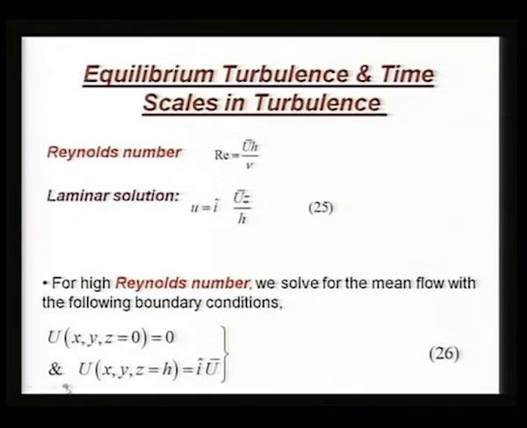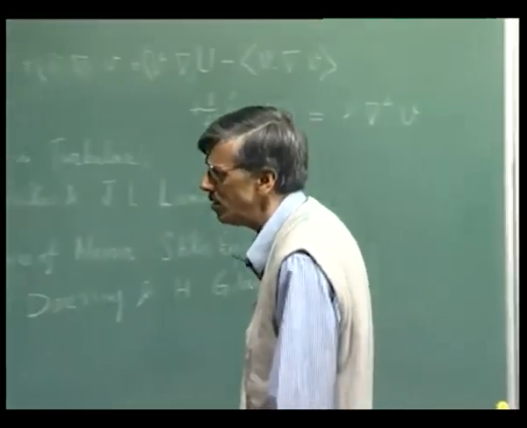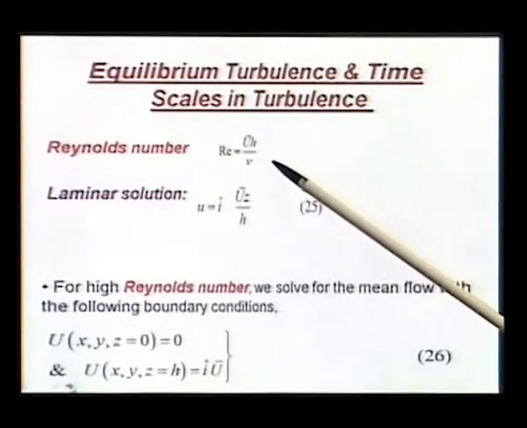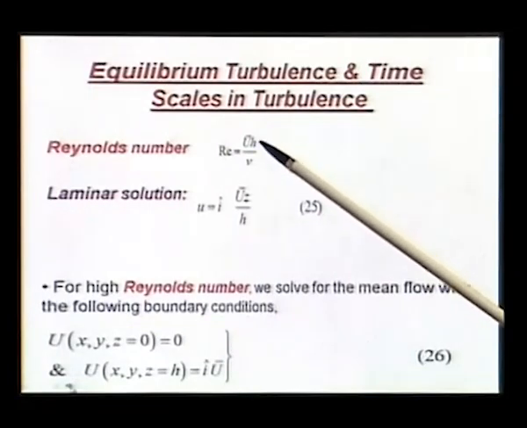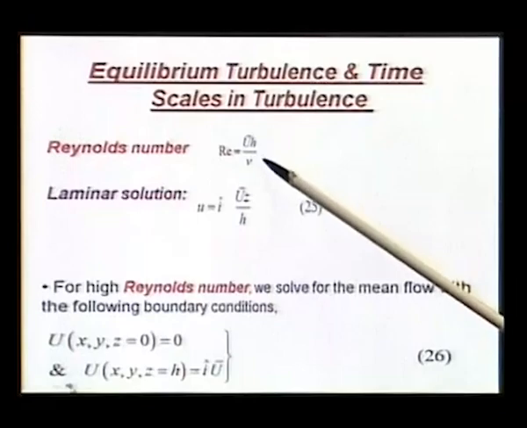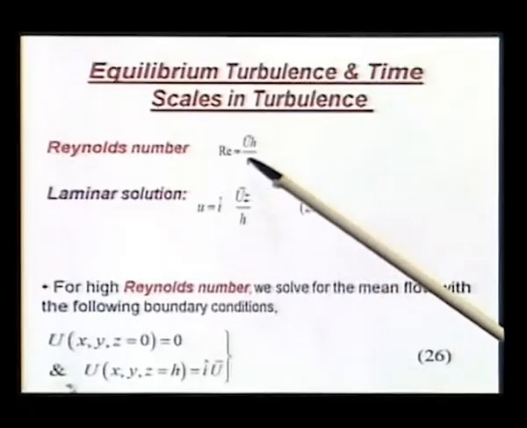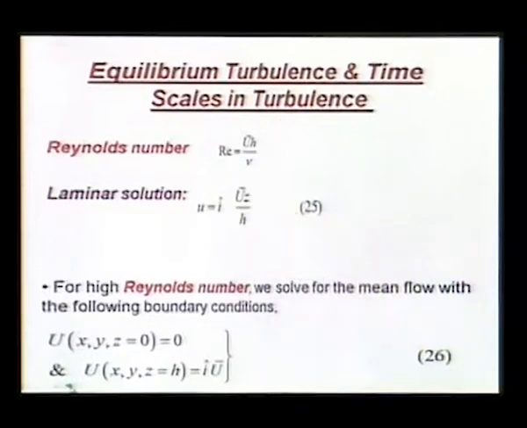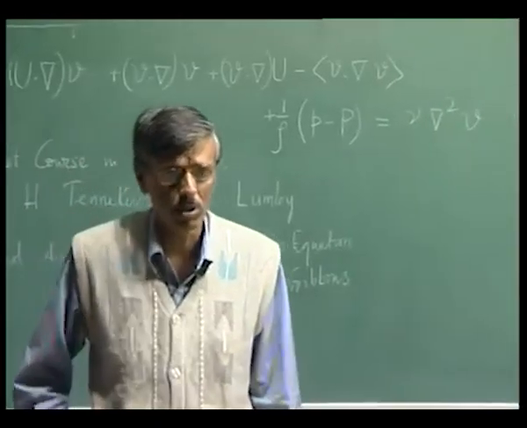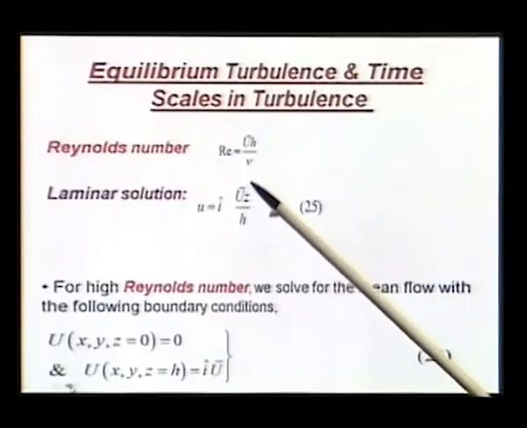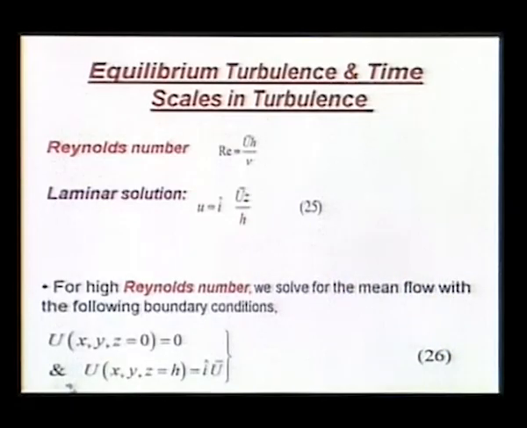Some of the parameters that define this flow, of course, are very easy for you to see from the Navier-Stokes equation. The Reynolds number is given by the velocity scale, that is the speed at which the top wall is slipping by. H is the gap between these two walls, and that permits you to have an exact solution for the laminar flow, because it is a parallel flow. So, you get u is equal to simply u bar z by h.